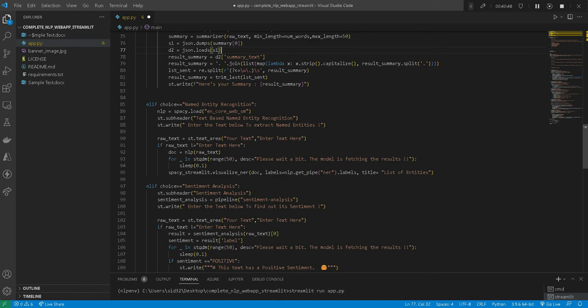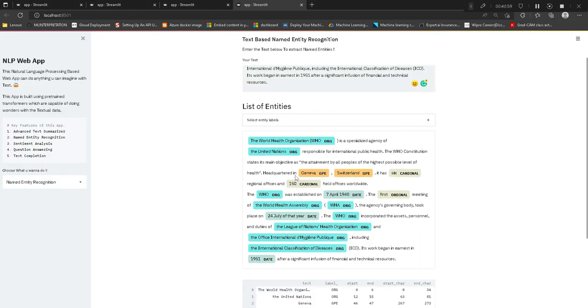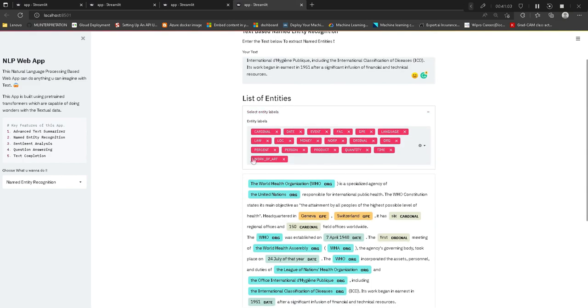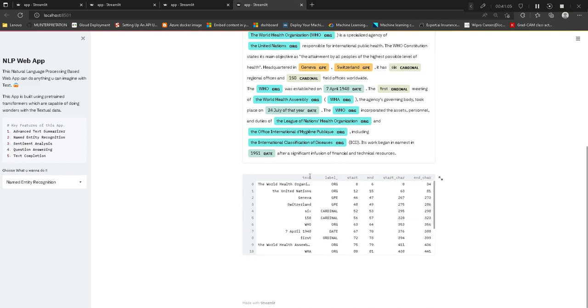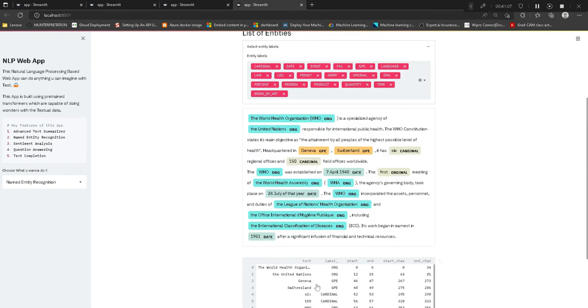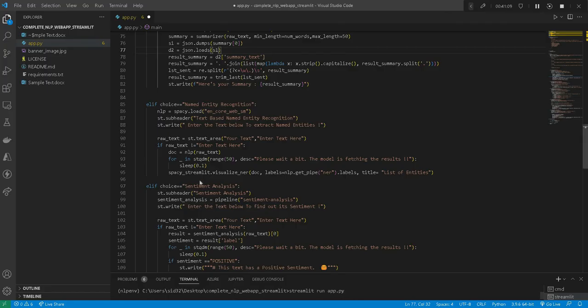So the system will sleep for this amount of time, and when the time completes, it will load the results. For loading this result, you can see the entities and the labels, all the labels available in the model, and this table. The whole thing is possible with one single line, spacy_streamlit.visualize_ner.